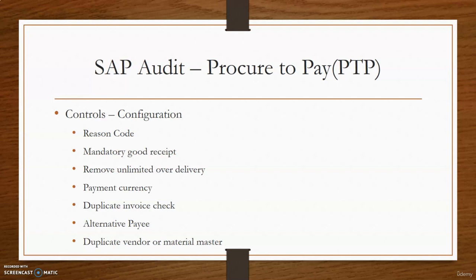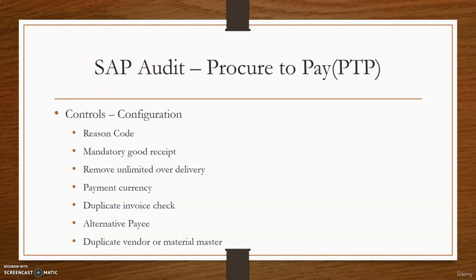Next we can look into the alternate payment currency. When alternate payment currency may be used, configure SAP to maintain automatic account assignment, including a clearing account for payment differences that may arise due to the payment currency. Next, duplicate invoice. The SAP duplicate invoice check is not enabled by default. Configuring the setting can reduce, but likely not eliminate, the processing of duplicate invoices.